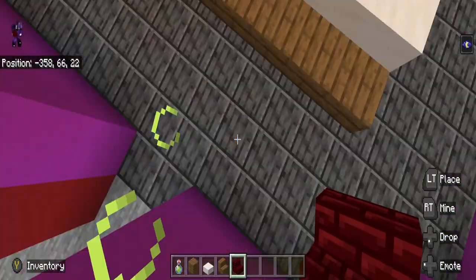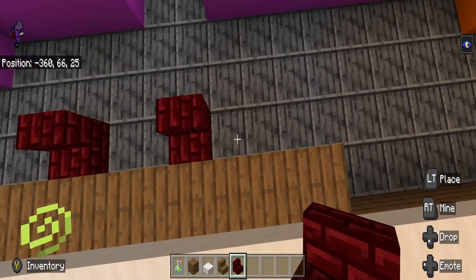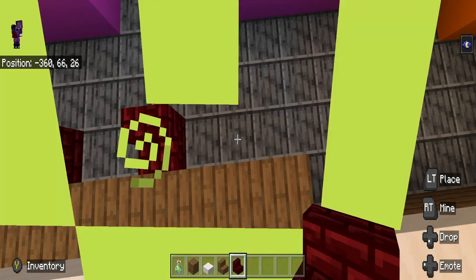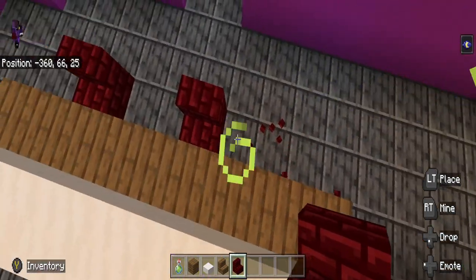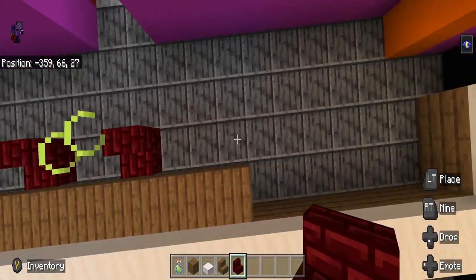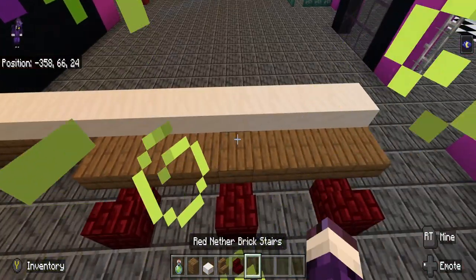Then you're gonna grab your red nether brick stairs. And then you're gonna place one right here. Then you're gonna place another one right here. And then I believe another one right here. Let's see. You're gonna place one right here, 2, 2, 1. So it's actually 9 upside down stairs.